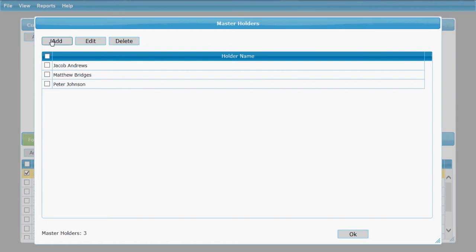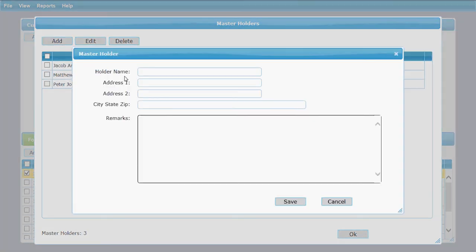Let me show you how to add another holder. I'm going to click Add here, and it will pull up my holders screen so that I can add a new holder.